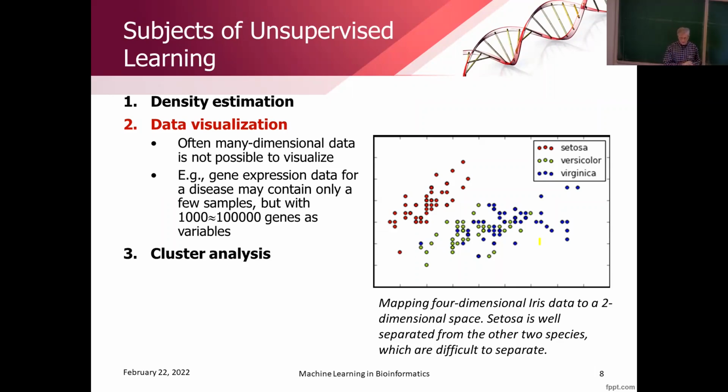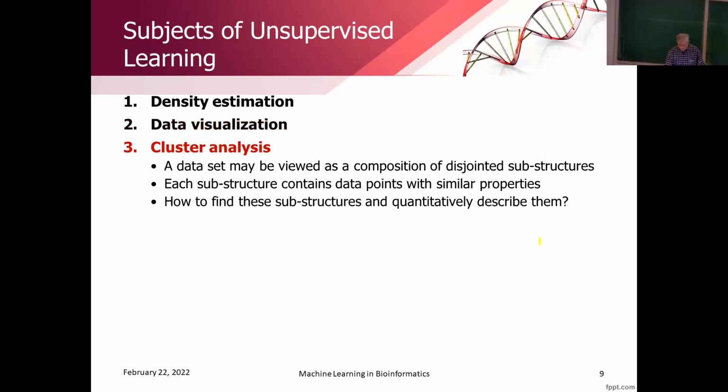So for the data visualization, we will usually suppose that we would like to reduce the number of dimensions to 2 or at most 3. Cluster analysis is what I have already described here, but of course, for the cluster analysis, we can consider variables or data with many attributes.